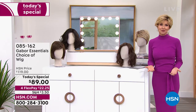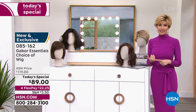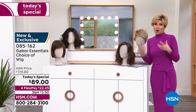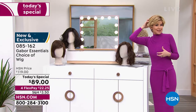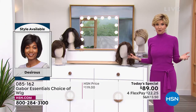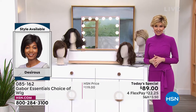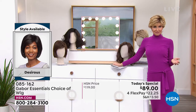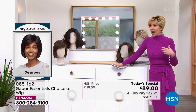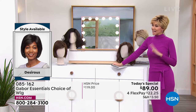As you're watching right now, this is your permission to take care of yourself and feel great about the way your hair looks. If your hair is thinning, if you tend to wear ball caps to cover up your style, if you want more volume, if you want hair that doesn't frizz when it's humid — this is the answer. We're starting to celebrate a mother and me event for Mother's Day coming up. What a beautiful gift this would be to give a mom. I've shared Gabor with my mom and it's just been a game changer.